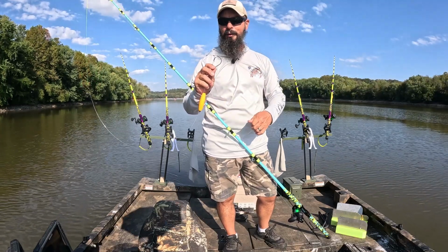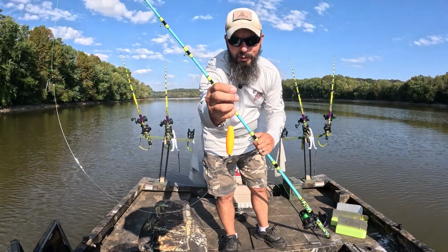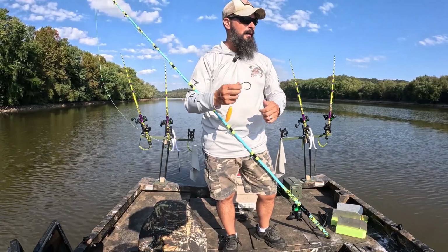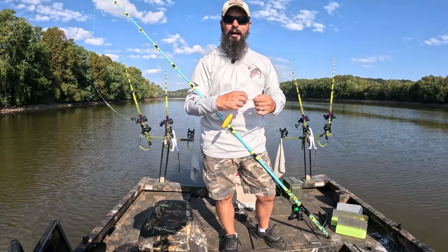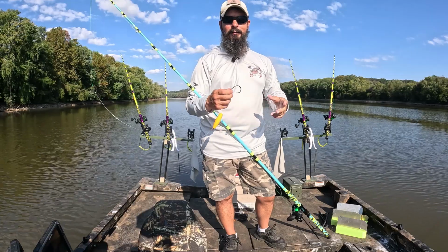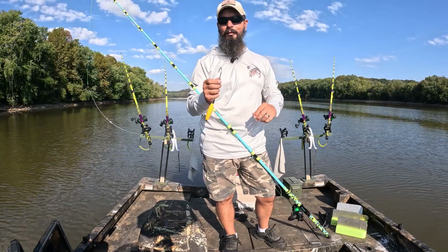Now, it is a lot thicker hook, and as you can see, I've got this one offset. They don't come offset. I have to actually bend them like that, and I'll tell you something about that, too. I got a pack, I think it was a pack of 20. And them guys, they hand inspect these things before they package them up, but what they don't do is they don't try to offset them.